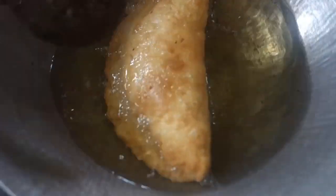Lovely color. This is the perfect color. This is the real color.